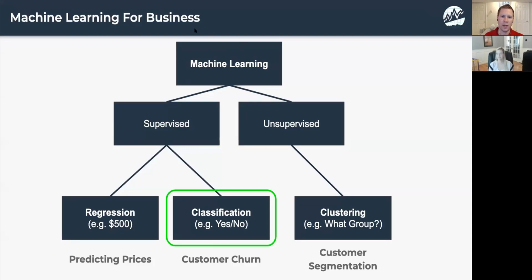So what we have here in this diagram is machine learning at the top, and then this breaks it down into different types of machine learning.